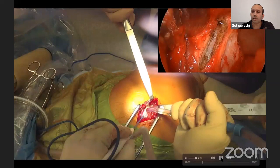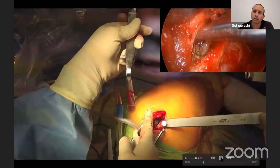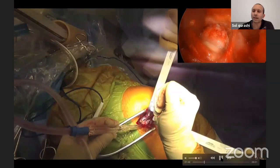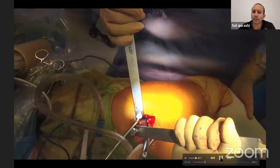So now we'll change the position. We'll put these Homans just with a cob. I'm lifting up the capsule. I'm going to put the Homan anterior to the femoral neck. And in the same way, the posterior Homan, I'll take it out from between the ligament and the rotators, and I'll put it inside the ligament, just posterior to the femoral neck. Now, both the Homans are intra-articular, front and back of the femoral neck.